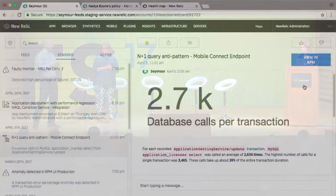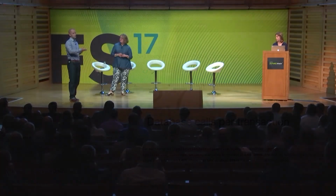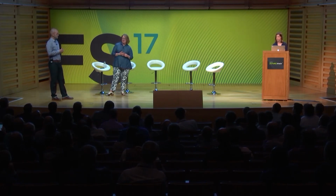Yeah, I got one thing that we didn't mention about the left-hand side of the feed. So this is one place where we're actually using machine learning in the cat detection sense. And I believe it's mostly a collaborative filter. There's the upvotes and the downvotes. And what we're looking at is your job title. We're looking at the types of things that you view, be it applications or infrastructure or browser. And then based on what you view, based on what your title is, based on your behavior, we're making recommendations about what things you should go look at. And so that was, I think, a pretty novel use of machine learning.